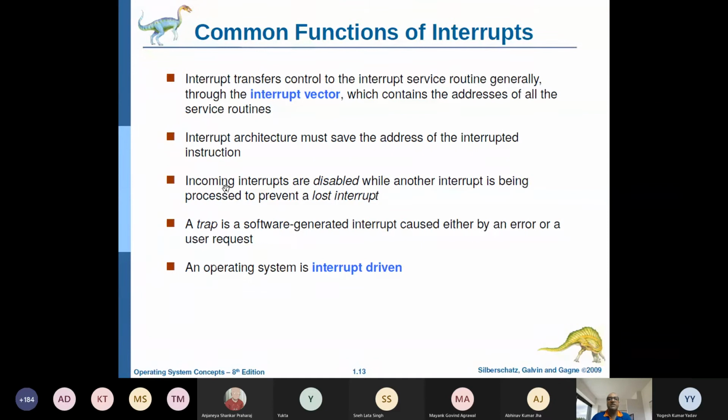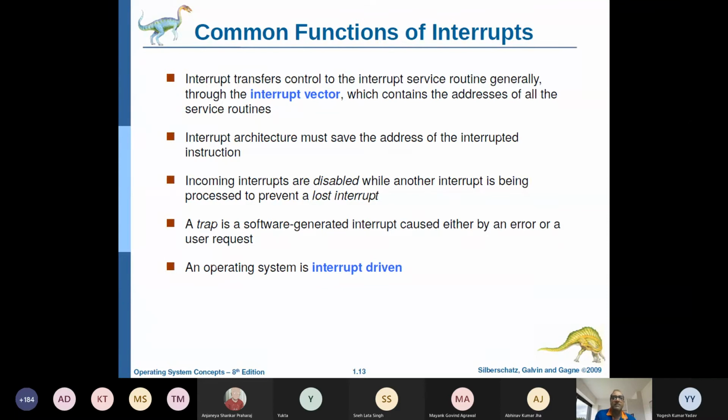Then once the interrupt service routine starts executing, it disables the other interrupts. Because you see the nature of the CPU: whenever an interrupt arrives, immediately it stops the execution of the current program or the current instruction, whatever it is. So if it is a normal user program, then whenever there is a request from the peripherals, it stops the user program and starts executing that particular interrupt service routine, or performing the service of that particular peripheral. This is carried out by the operating system. When this is being carried out, there may be some other device parallelly receiving data. When that job is completed, that device may send an interrupt. But because an interrupt service routine is already being processed, the CPU should not be interrupted further.